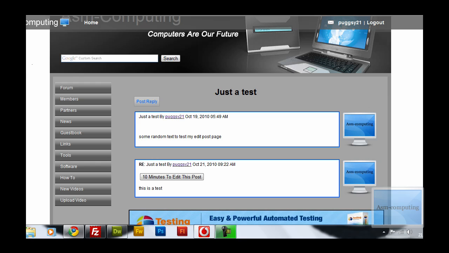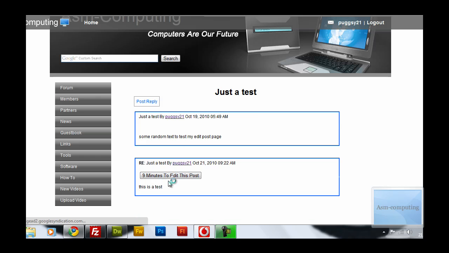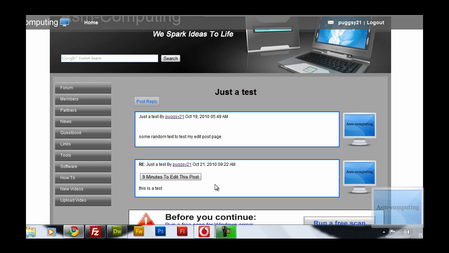So I'm just going to refresh the page to see if it has passed any minutes, to see if it's gone down. As you can see, it's gone down to 9 minutes to edit this post. Now obviously, for it to show how many minutes are left, we are going to be using the time function, and we're going to be using the time from the database, because as I say, I'm using it in a forum. You can use it wherever you like, you just need to change it however you need to, or use it in the same fashion that I'm using it, in a forum, a blog, or in a chat room, anything like that basically.